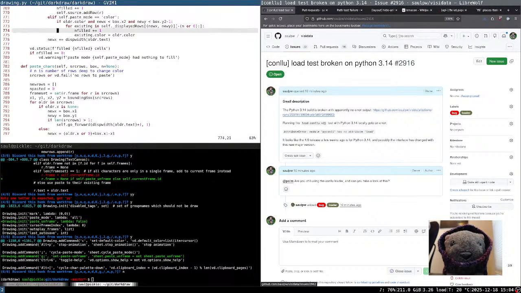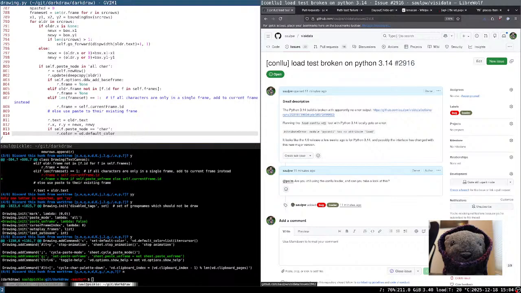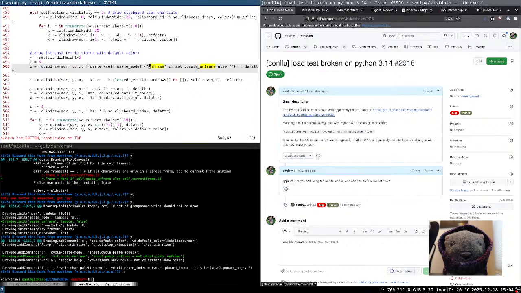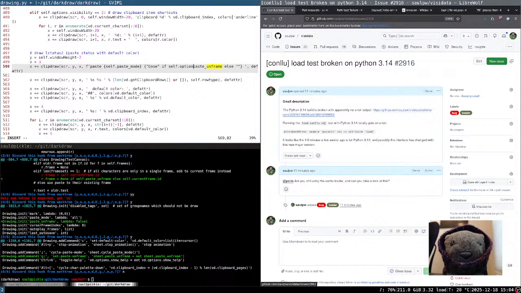Now we've already got the base frame concept here, and now all we have to do is one frame. I think I'm going to call it the base frame. Background's already used for color. Base if self.options.dw add base frame. Else nothing.